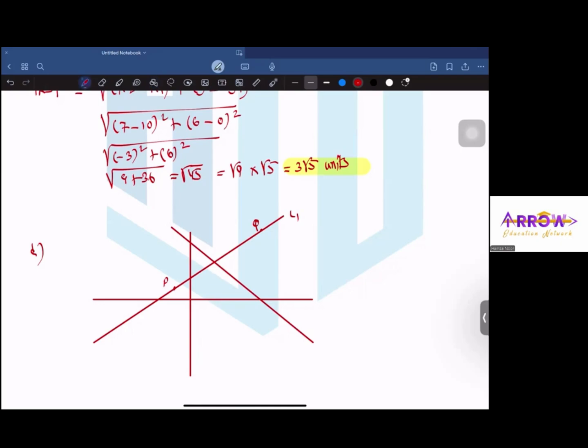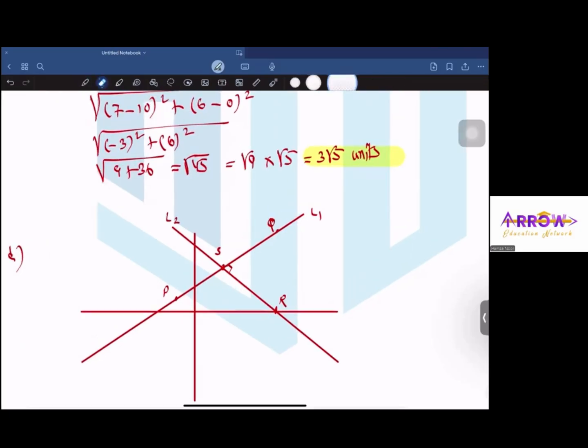All right, they both are perpendicular to each other, and what we know is that the point of intersection of L1 and L2 is S, which is 7, 6. And we know the fact is that point R is on the x-axis and point R is on the line L2. All right. So one thing I need to make sure is that the x coordinate of R is less than the x coordinate of Q, because Q is basically 11, 8.